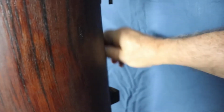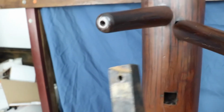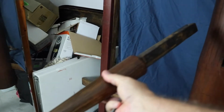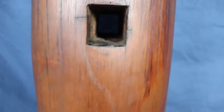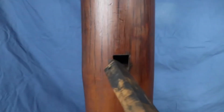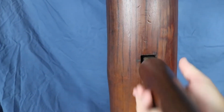Just get one out. That one comes out alright. Alright, so it's nicely turned there, and then it's, well, that's quite square. And there's the hole, and it goes right back deep inside out the back there. Now, on good hardwood like this, this is a real bugger to carve through.